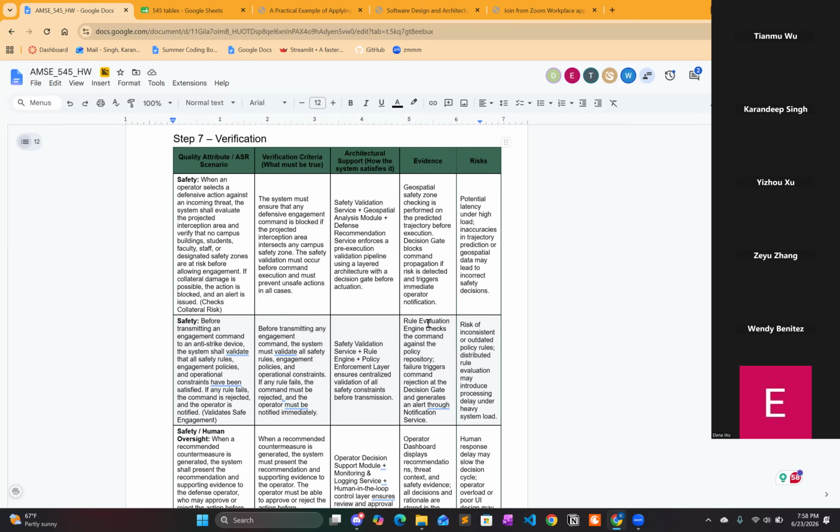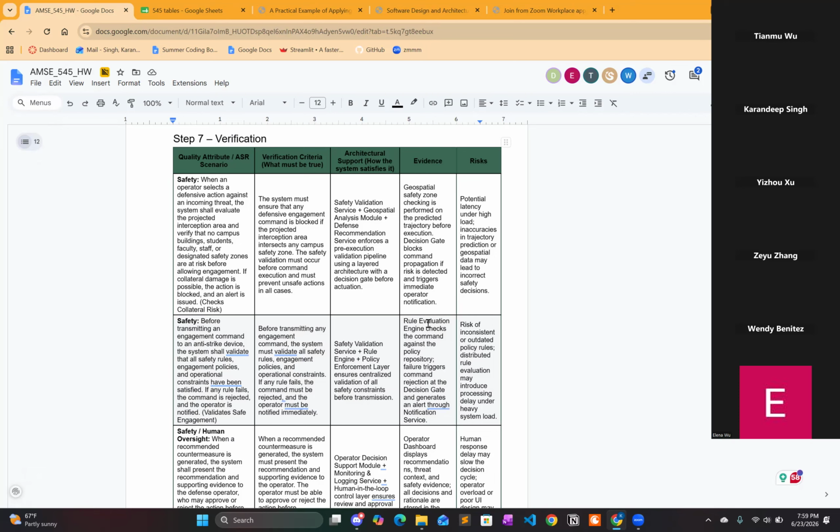For the first one, the collateral risk check, we use the pre-execution validation pipeline, safety validation, geospatial analyzer, and decision gate. The evidence is geospatial safety zone checking performance and prediction with blocking before command propagation. The main risk is latency under high load and inaccuracy in prediction or geospatial data.